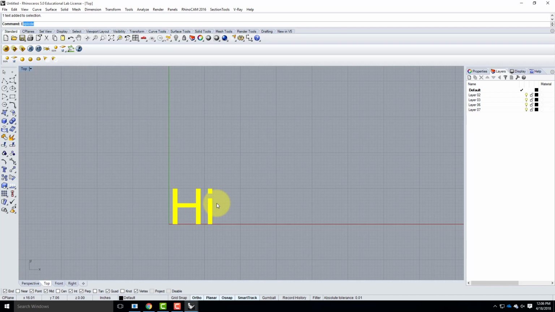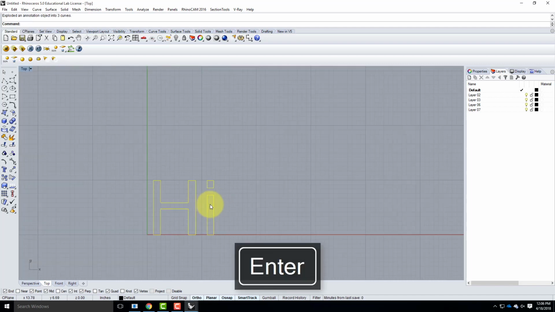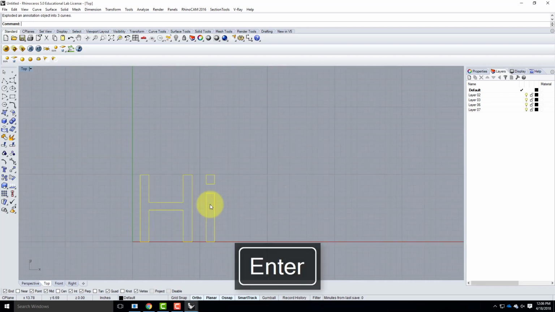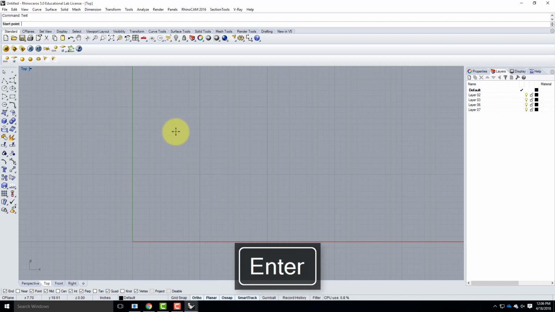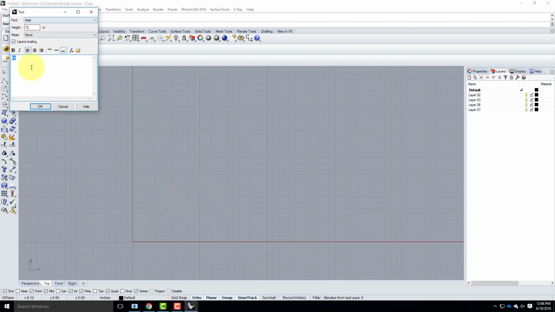I'm going to go ahead and explode this. And when I explode it, I get the curves that go around it. I could change the font and that sort of thing if I wanted to. And actually, it would probably be better to be a little bit more scripted. Let's try that. Hold on. Why is it not letting me? There it is.